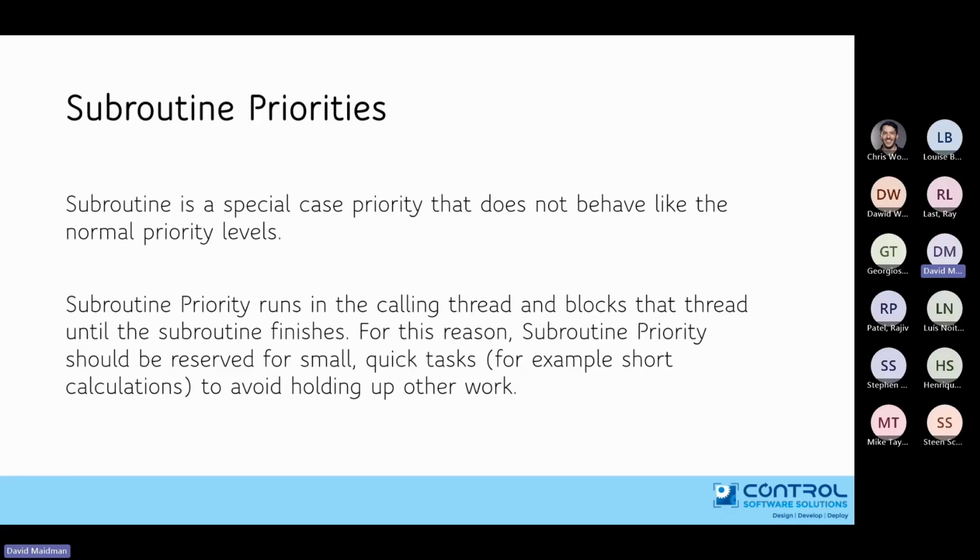In terms of the context switching and going to other threads, the other way to achieve a similar thing is that you can inline the sub-VI. If you inline the sub-VI, you won't have any context switching, because it cuts and pastes the code, so you'll still be running in the same thread, but it won't reserve the thread in the same way that a subroutine works.